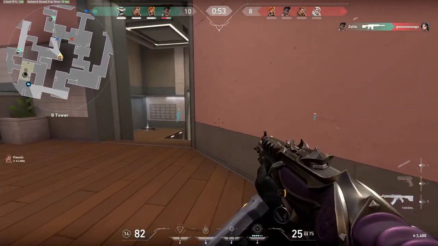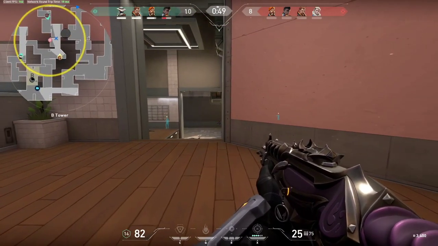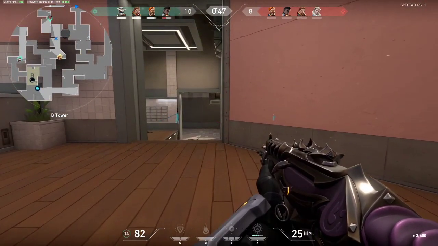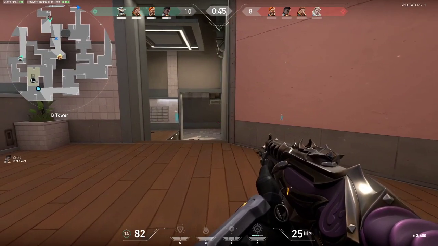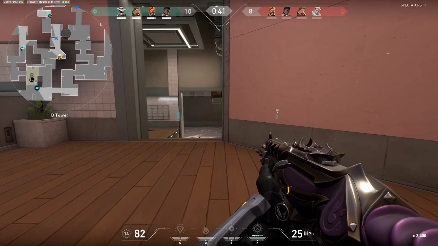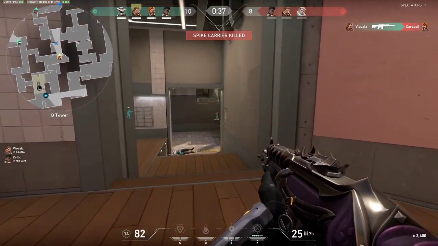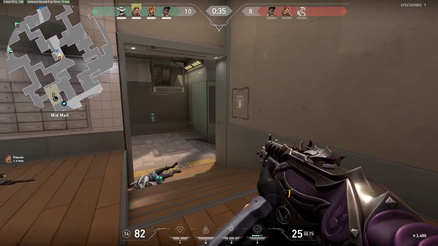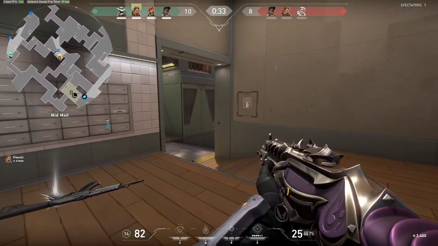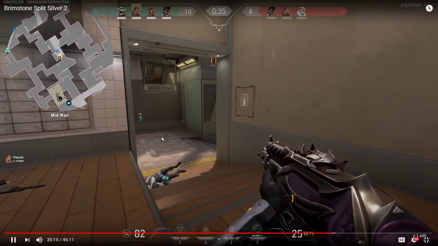Sure. Smoke's down. It's a good re-smoke. I'm walling for healing. Enemy spotted. Bombs on me. Spike A. Yeah. There's still another one sewer. Watch out. See, this is very good. There's still another one sewer.